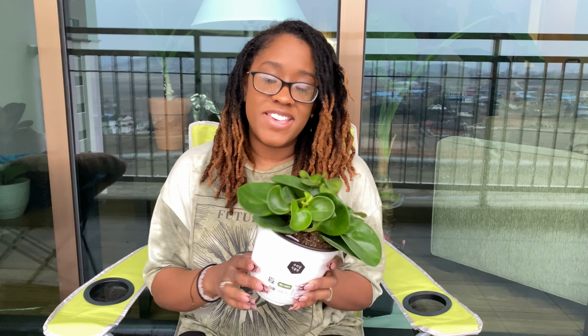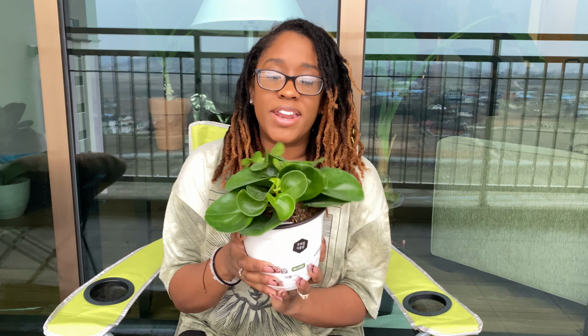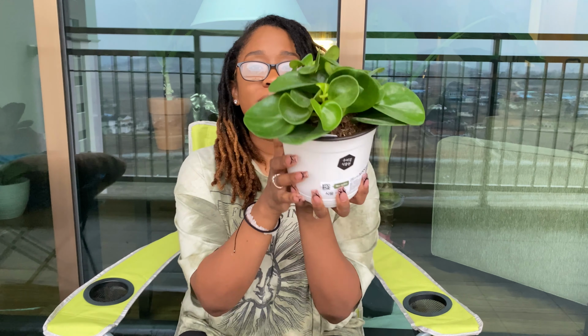The next thing that I got is not for Blair, but look at this plant. They have live plants there. When I saw it, I was so excited. I'm pretty sure it's for the spring. I don't think they carry them any other time, but basically I got a peperomia. I don't know, it's something like that, but look, so pretty. I have some pots that I've been needing to use, so I'll repot her in one of my pots when I get a chance. I was so happy I found that, you guys.